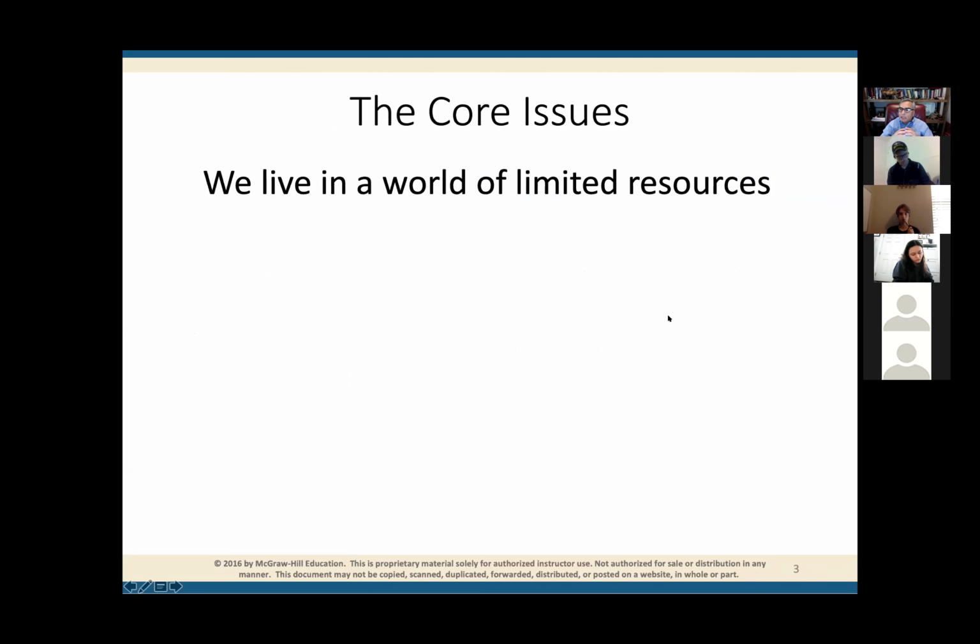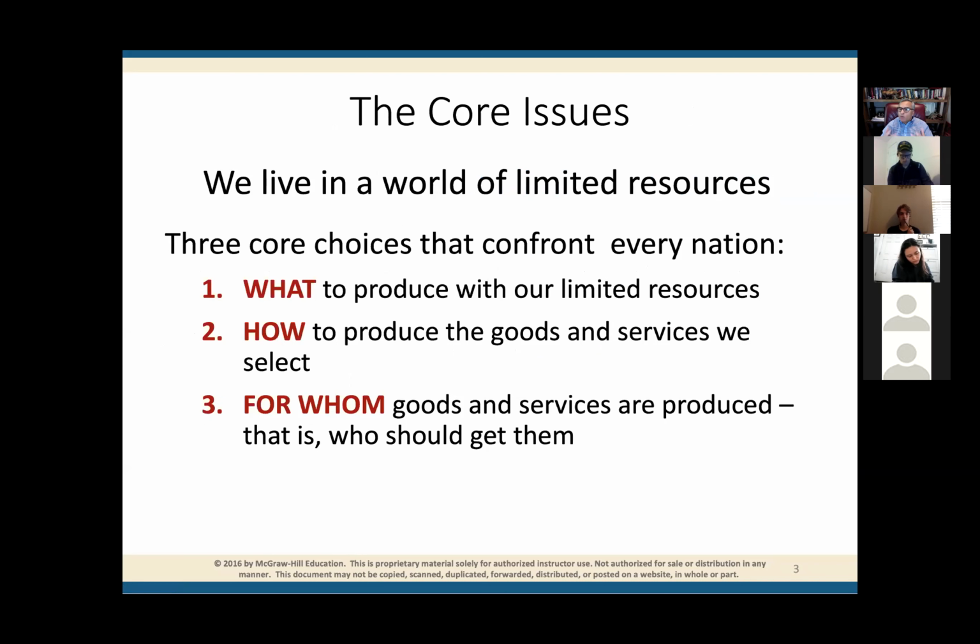So let's begin by giving you the core problem of economics. As you already know, we live in a world of limited resources, right? We all have limited resources. So there are a lot of things that we want, but we cannot afford them, or simply we don't have the means to buy those things. The same thing happens with nations. Nations have to make choices, right? It doesn't really matter what nation we are talking about, they have to make choices. And the choices that nations have to make are: what are we going to make, how are we going to make it, and for whom are we going to make it.